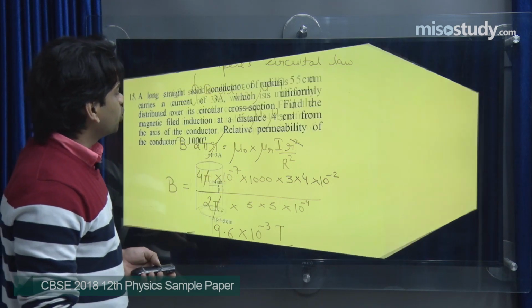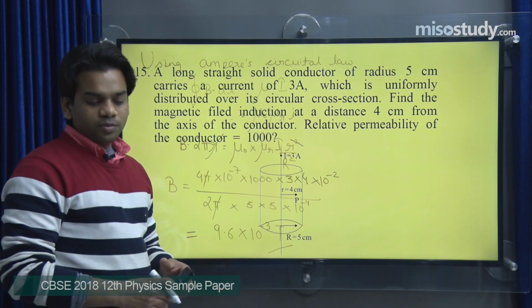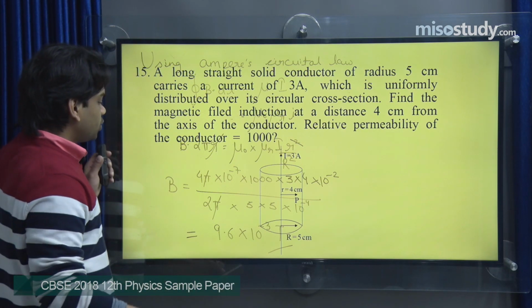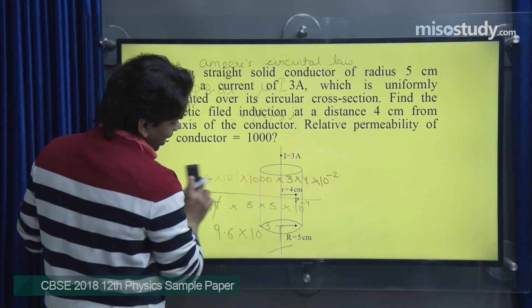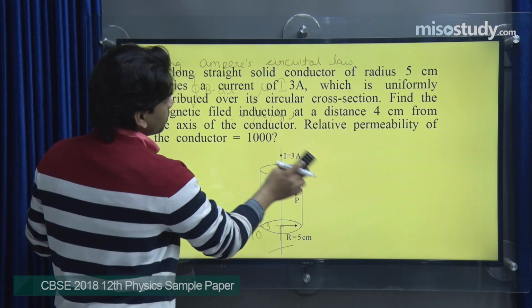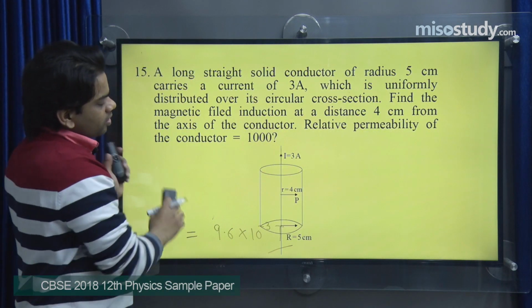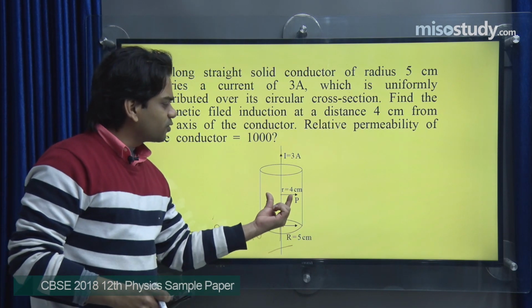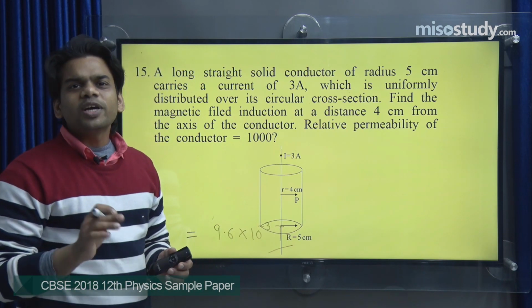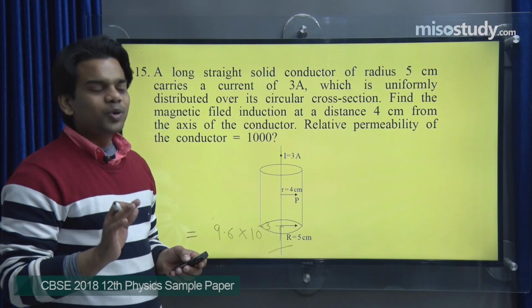Now what we have done, you should remember Ampere's Circuital Law. Here you have to draw a cross-sectional area of radius 4 centimeter. I am just eliminating this part so that you have a clear idea how we have taken the approach. Just draw a circular cross section at the radius 4 centimeter, and then you have to use Ampere's Circuital Law wisely, that is integral B dot dl is equal to mu naught into I.